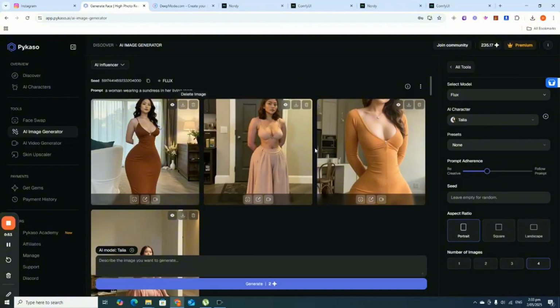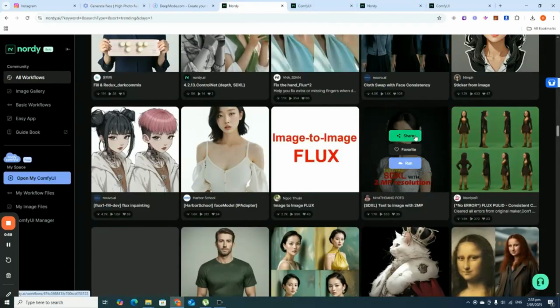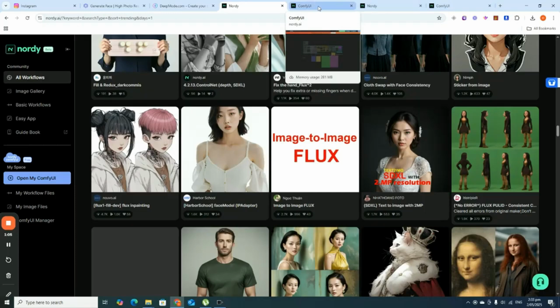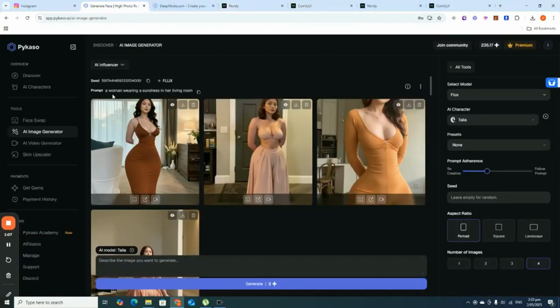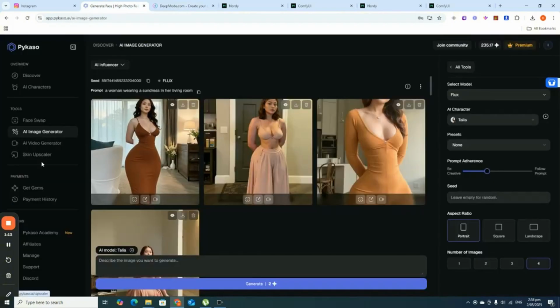The next step is going to Norny.ai. This is a platform with a lot of workflows. We're going to use one workflow to enhance the details of the photo. The reason I don't use Picasso or deepmode.com is because of their price.